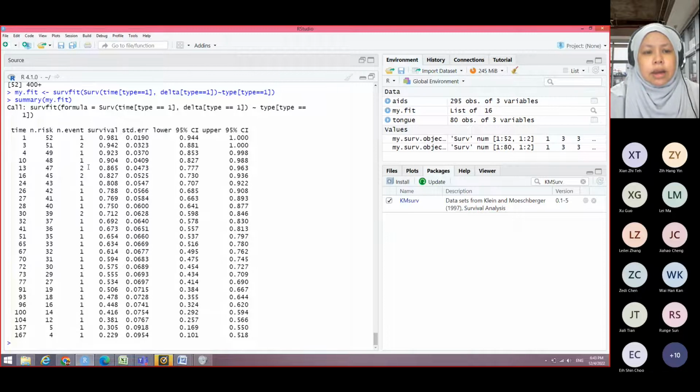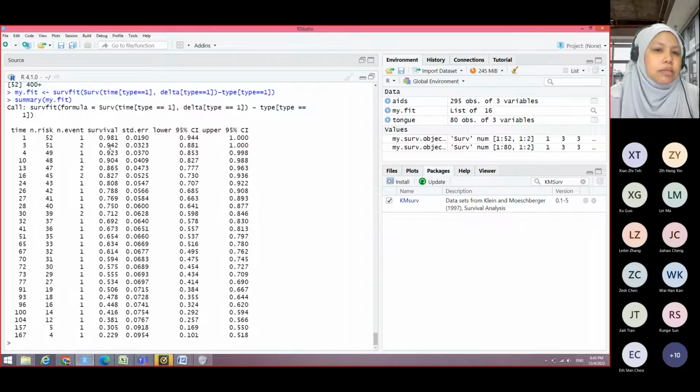Here you can get time, the n risk, the number at risk, the number of events, meaning whether there are any events or not, and then the survival estimates. You can also get the standard error, the 95% lower confidence interval, and the 95% upper confidence interval. These two columns represent your confidence interval, and here is your standard error.